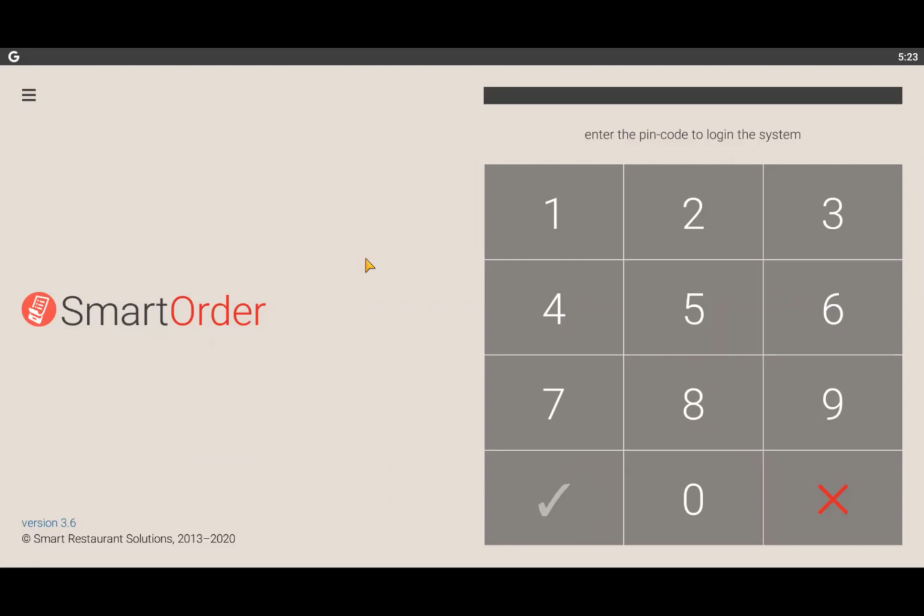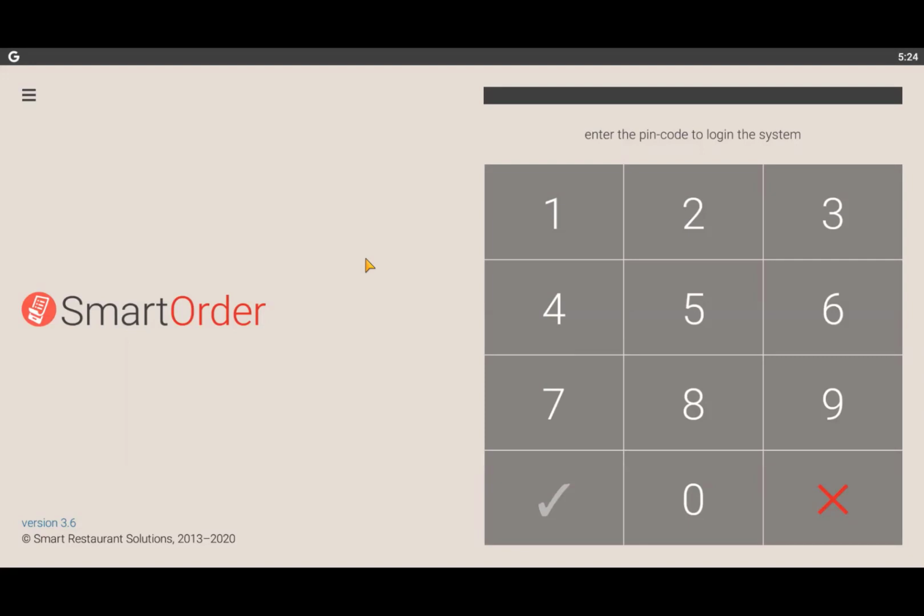Welcome to SmartOrder. The SmartOrder application is for use in conjunction with the iiko POS solution. It enables waiters to take orders from the table side and then process these to the kitchen printers or the kitchen video screens used within iiko. Tables can be shared between both iiko and the SmartOrder solution.